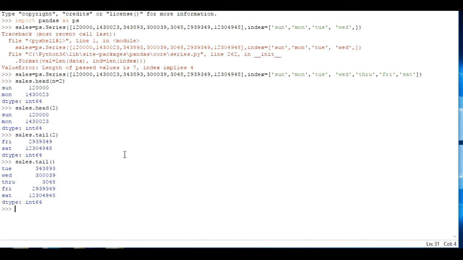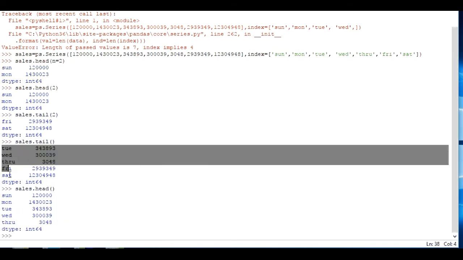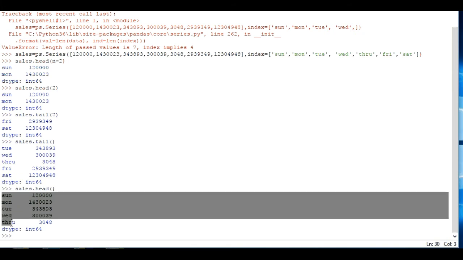You can take fewer also, top 2, top 1, top 3, top 4, like this. Here you can pass an index and it works the same as head. It will print only 5 by default. It will print the last 5 and it will print the first 5. This is the difference between head and tail.